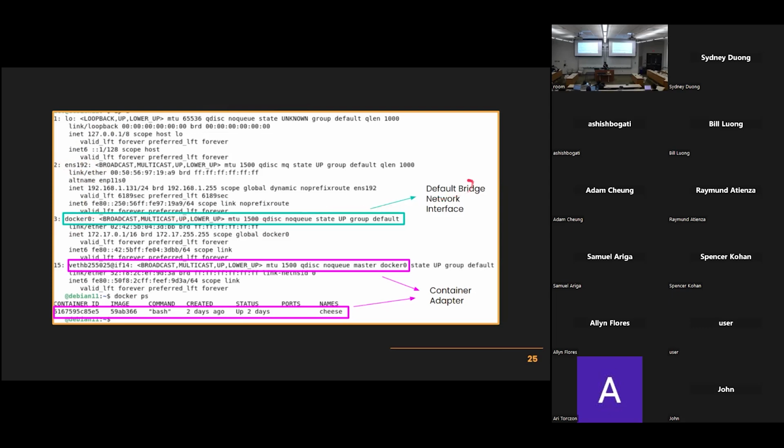That's the default bridge network interface. And after that, that's one of the containers that I created called cheese. And if you notice right here, the docker0 is attached to this network interface.